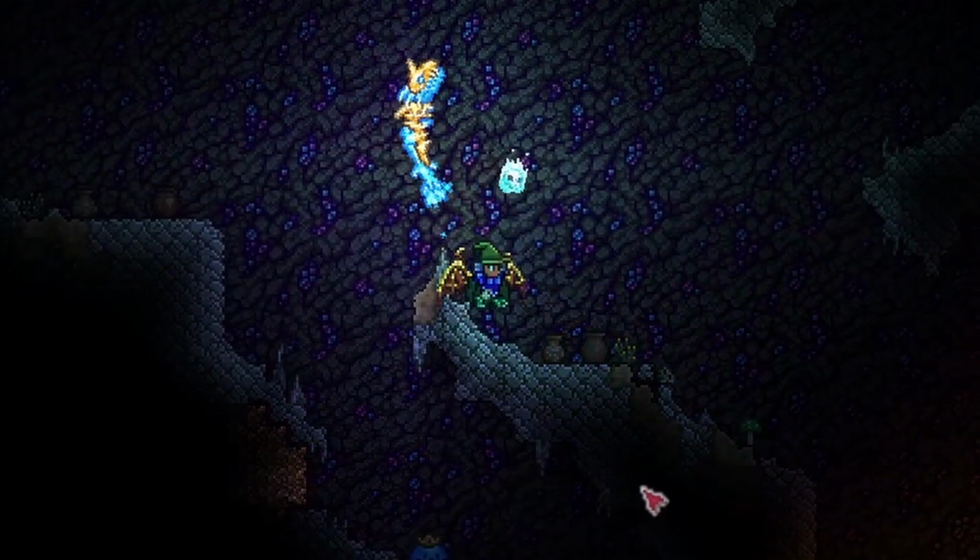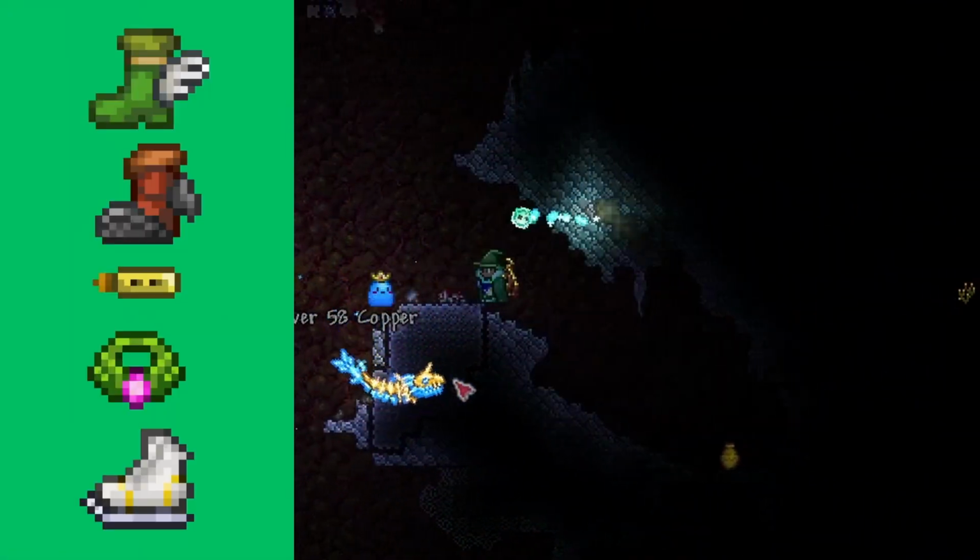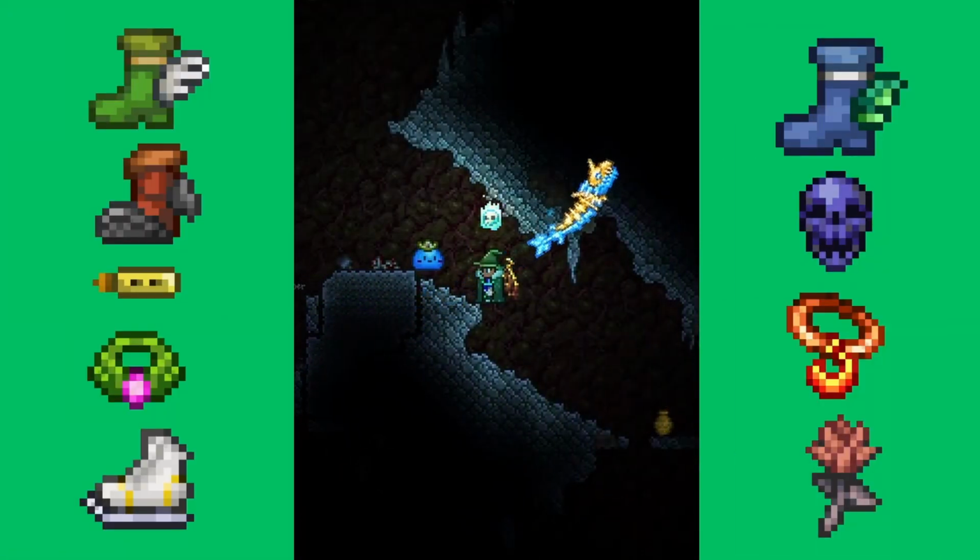They can be obtained in pre-hard mode right after fighting the Goblin Tinkerer, and are a vital accessory for every boss all the way to Moon Lord himself. Today I'll go over all 9 items that you need to craft the boots and the fastest way to get each of them in order. Let's start with number 1.